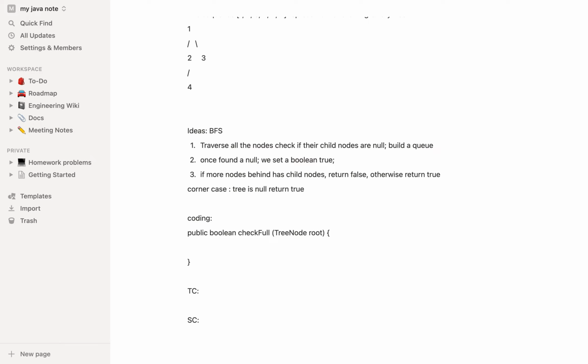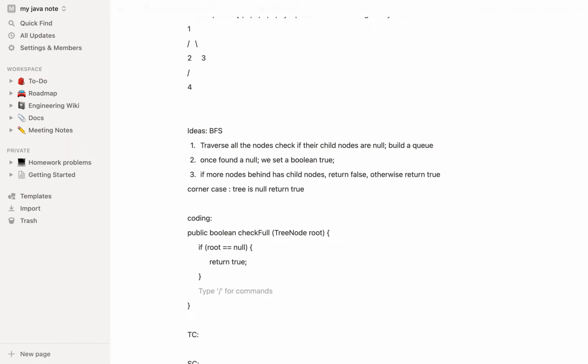First, let's get the corner case: if the tree is null, we need to return true.